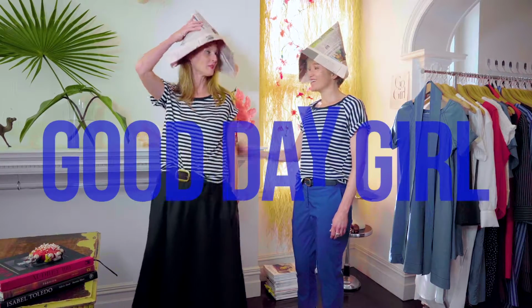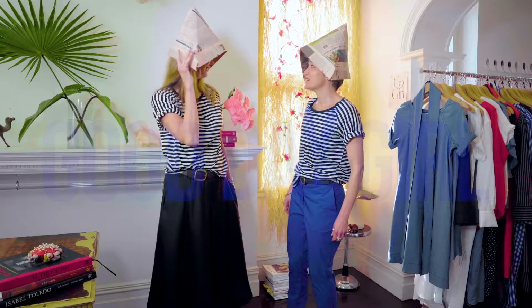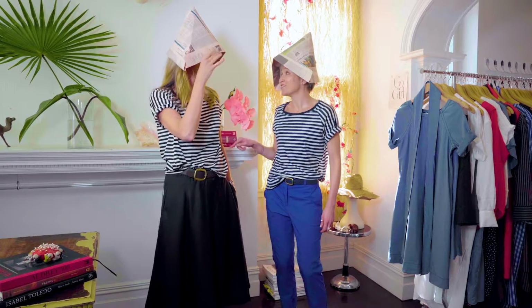Ahoy there! Got my pirate hat on. I love it. I love what you've done with that hat. It looks amazing. And so does that t-shirt.